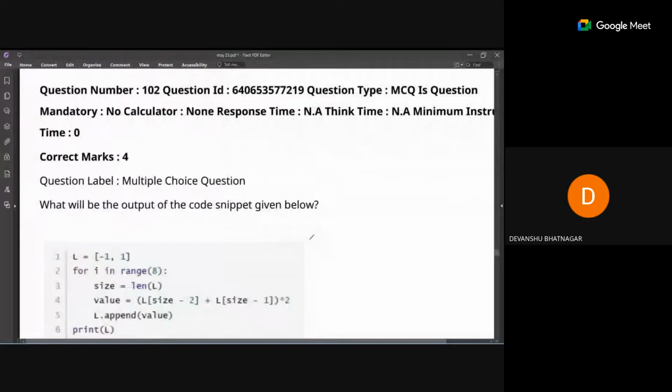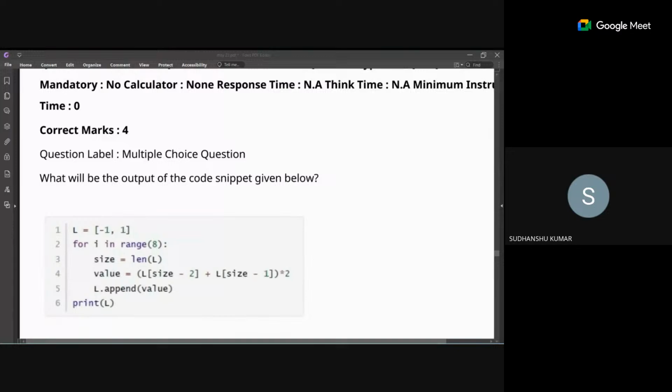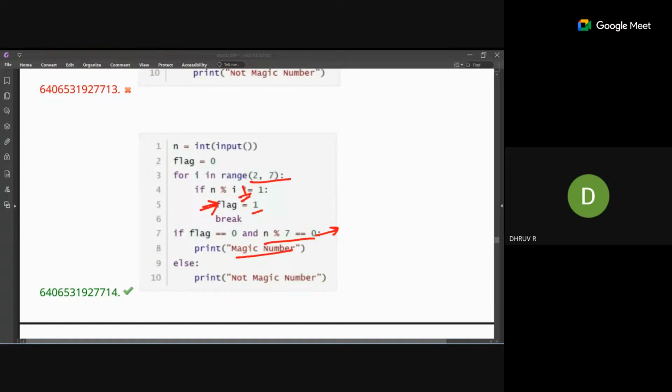No, sir. Output. Okay. Sir, why is it dividing by 7, sir? So the answer, please. I mean, ask the question when I'm doing it, right? I already moved on to the next question. Yeah. Thank you. Sir, line number 7, sir. So the answer, can you turn off your mic?